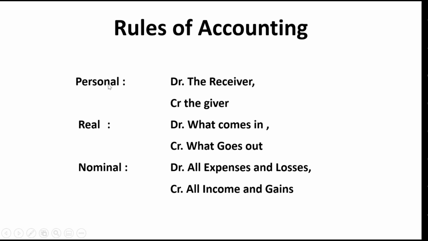So a personal account is related to all persons, maybe the name of a person or the name of an organization. Real accounts are things that we can see and touch, even cash, the tangible aspects of the business, like furniture, machinery, land and building. Nominal is related to all expenses and losses, incomes and gains.